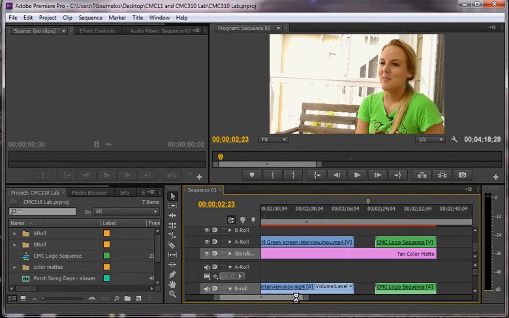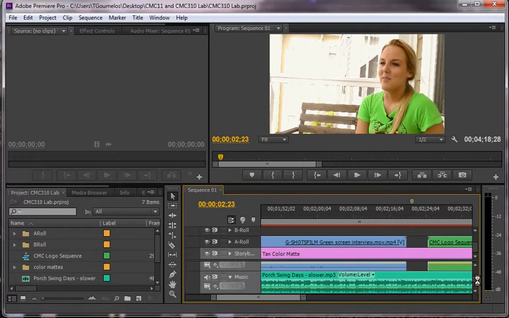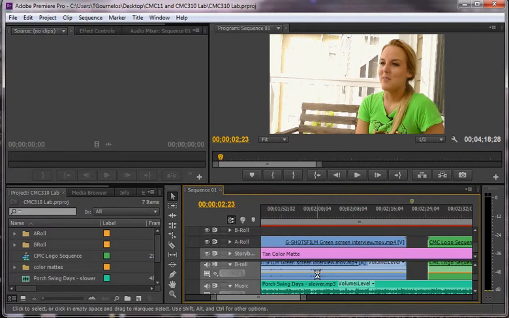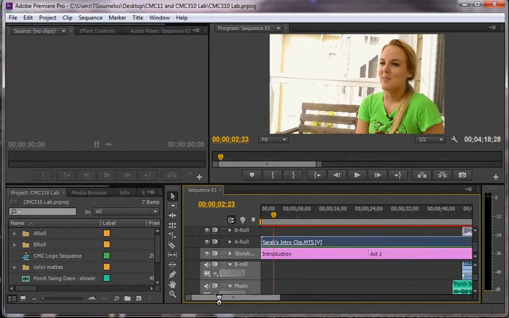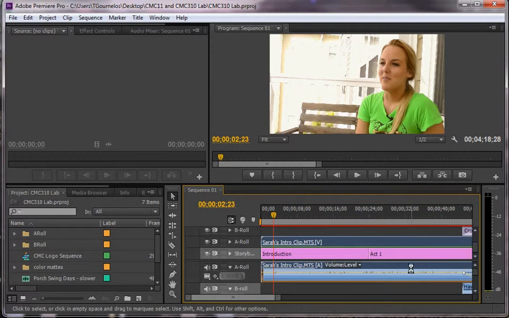You can see in other clips here that this is what a waveform should look like, and if it's low, then it should at least look like this, where you've got little blips and then silence. Really, the problem here was a microphone problem. So the first thing I'm going to do is to maximize this so we can see it a little better. If I play it, there's a big buzz.